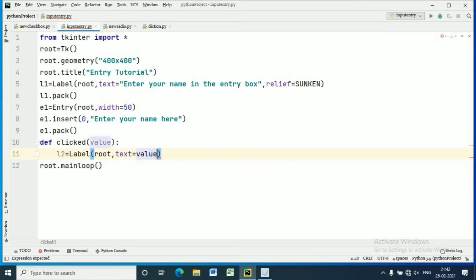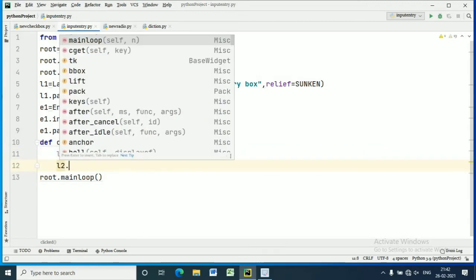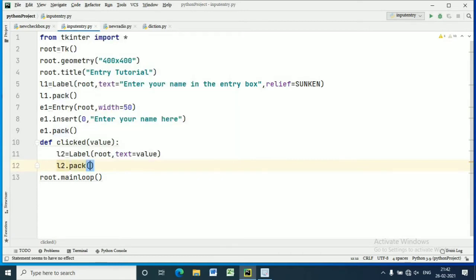Now we will create a button in which we will call this click method. For that we have to write b1 is equal to Button.